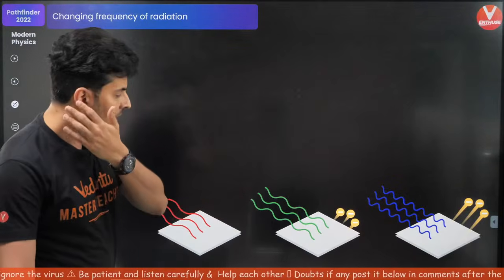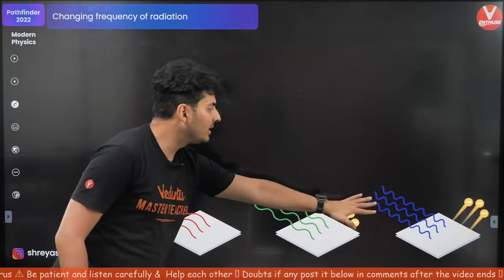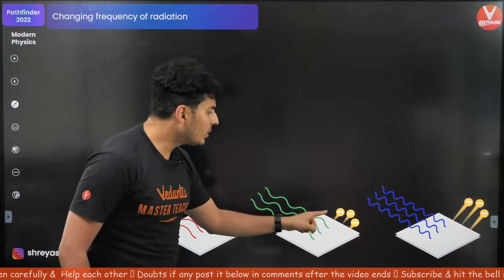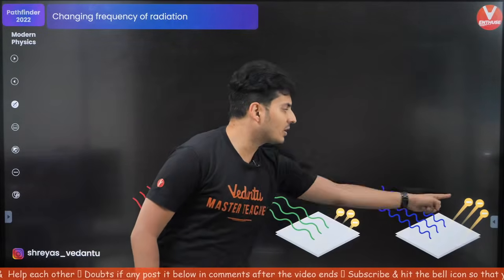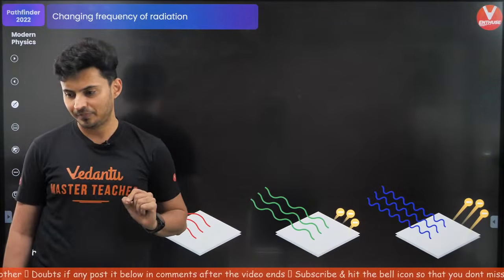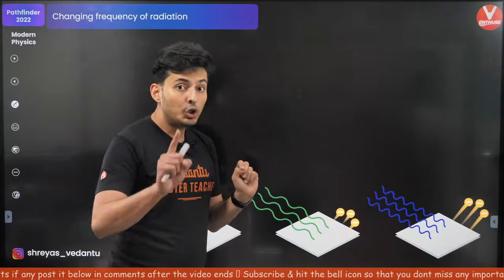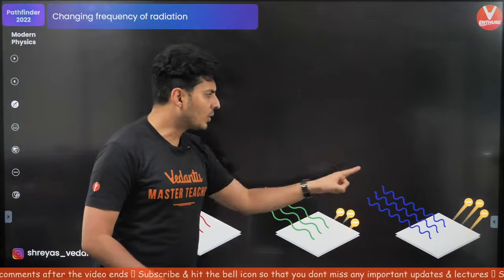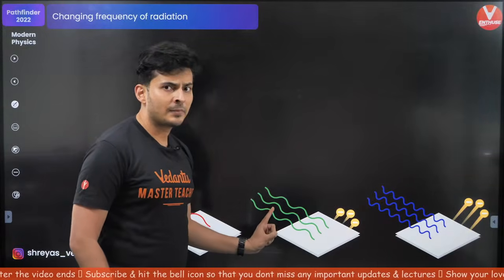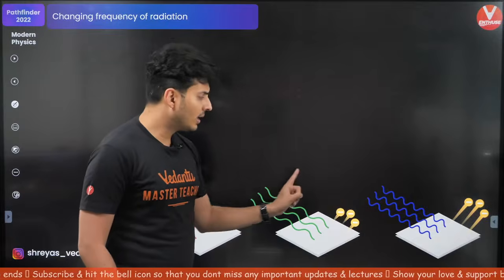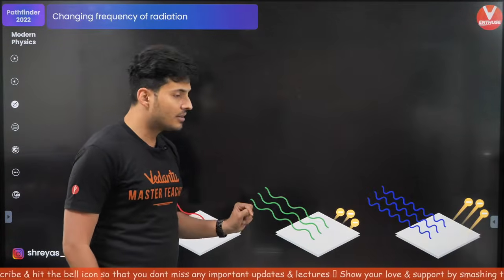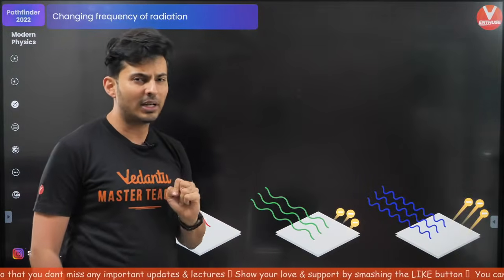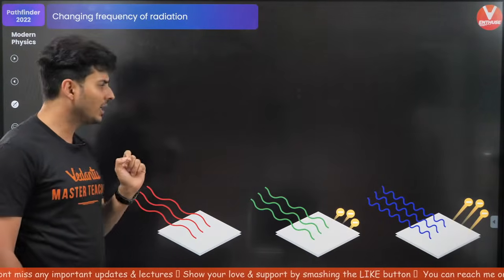Maybe, I'm just saying. Now, out of violet and green, do you think the energy of these electrons will be the same? Think about it. Do you think the energy of the electrons will be the same? Violet has a different photon, green has a different photon, the energy is different. Do you think the electron's energy will be different? And which one will have more energy? If so, think about it.